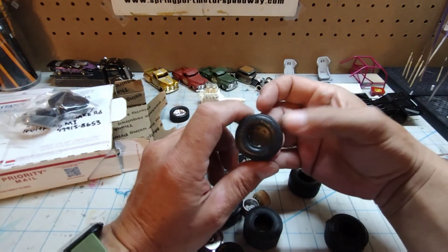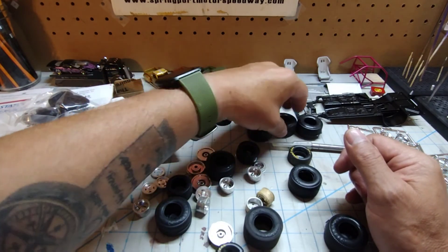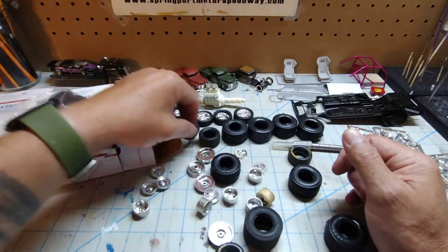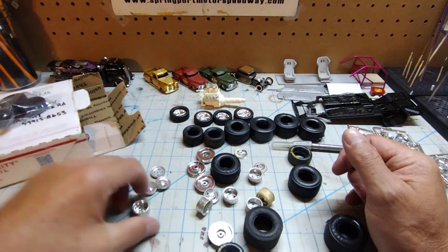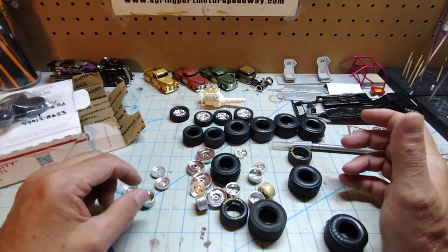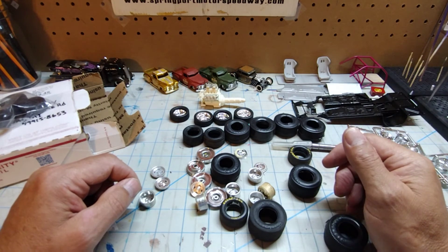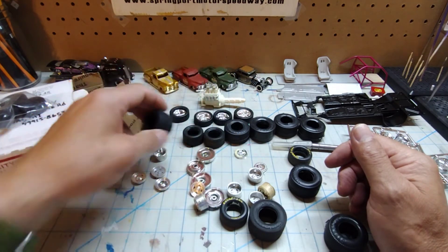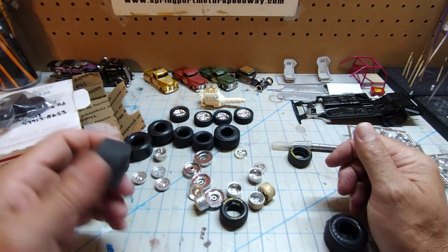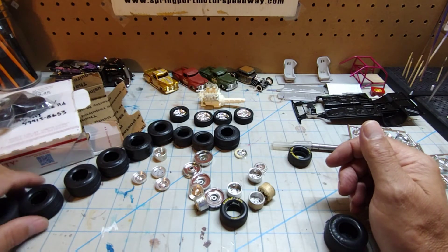These are some shredded Firestones — pretty sweet. I've come to regret trashing those builds so much, because there were kits in there that were highly sought-after collectibles, and several that you can no longer get. So do not trash your old builds. If you're not going to rebuild them, part them out — but keep them as intact as you possibly can, because you don't know what's going to happen. I straight up threw away almost 100 model kits.